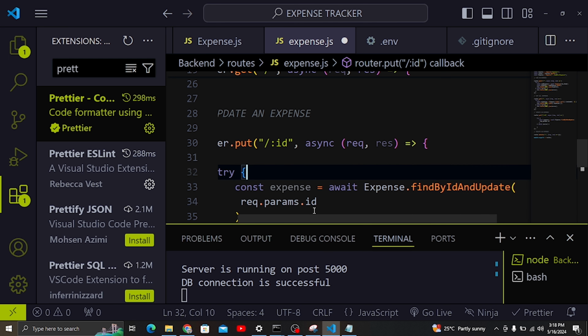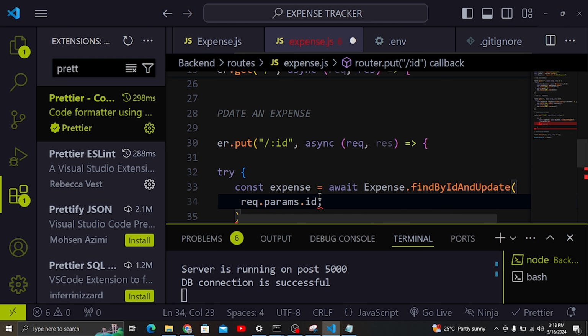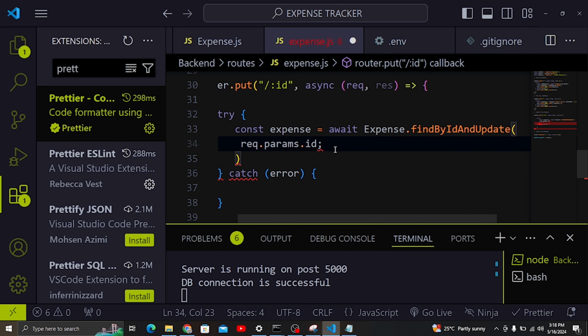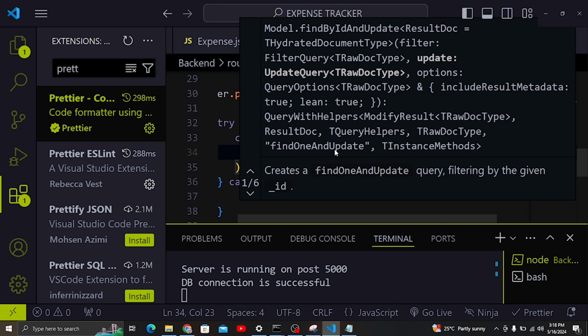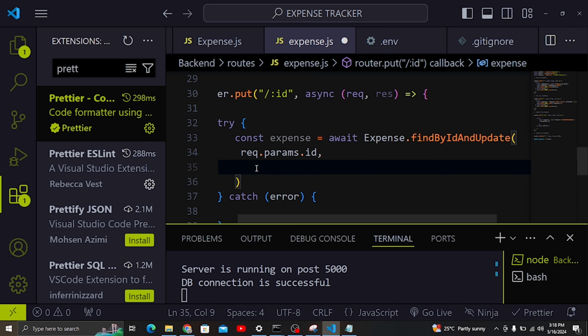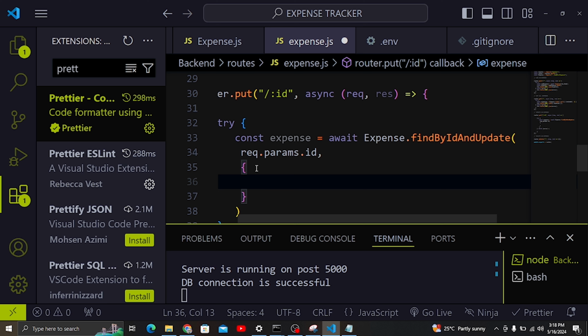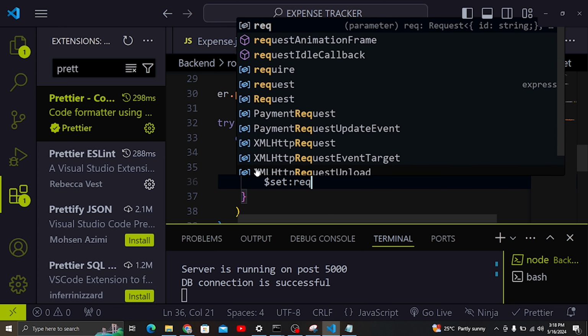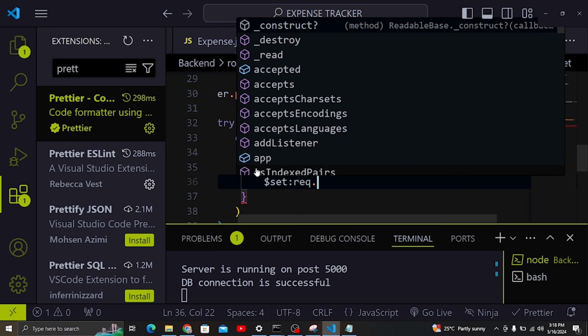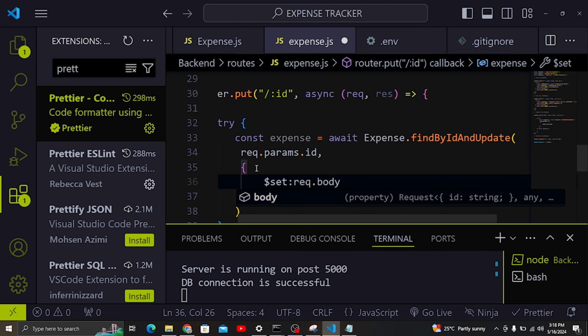And then the other thing is we can have a comma here, and then inside here we can have different things. So for example, the very first thing that we can have here, we can add $set, and this is for MongoDB, so don't stress yourself. You can go through the MongoDB documentation and you'll be able to see all this.